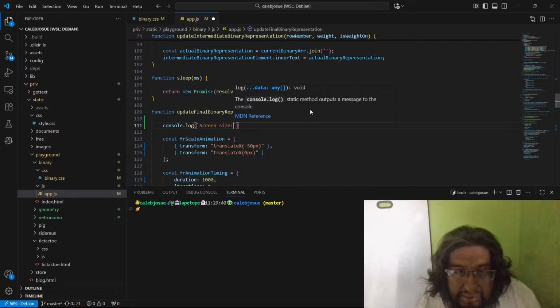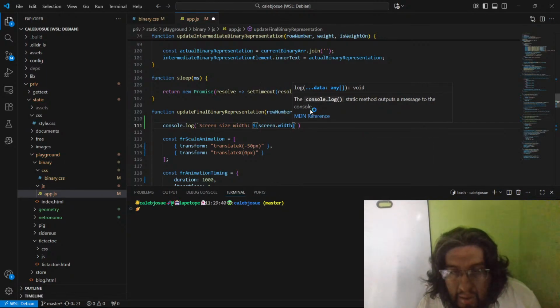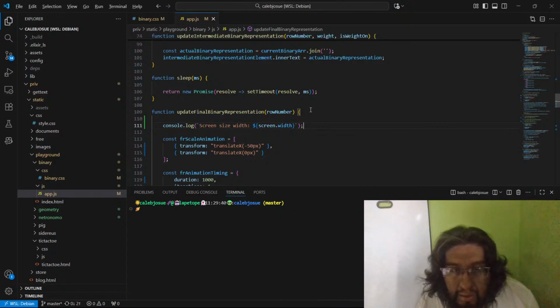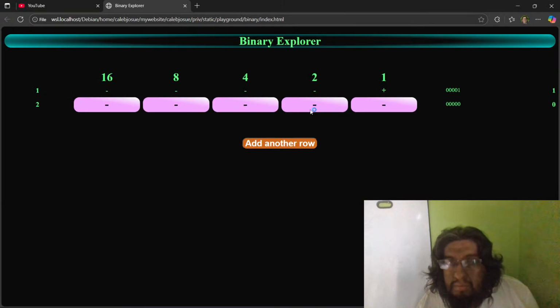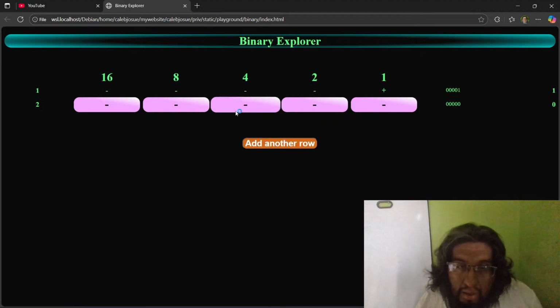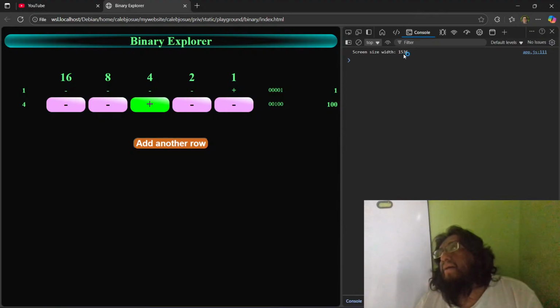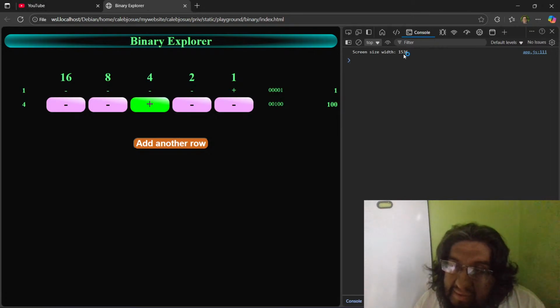Screen size. So the screen size here is 1,536.